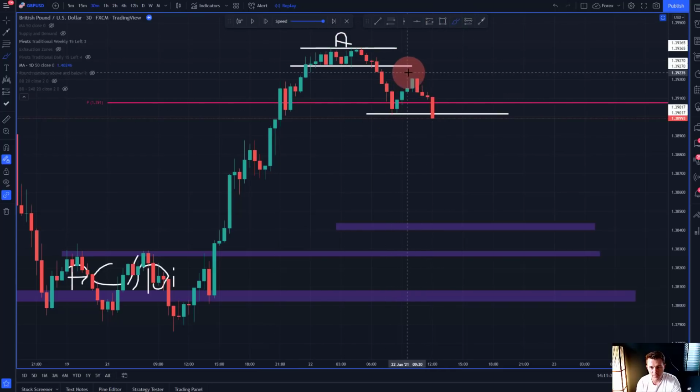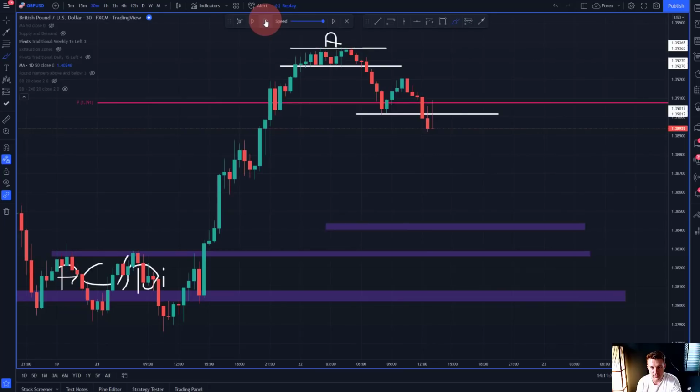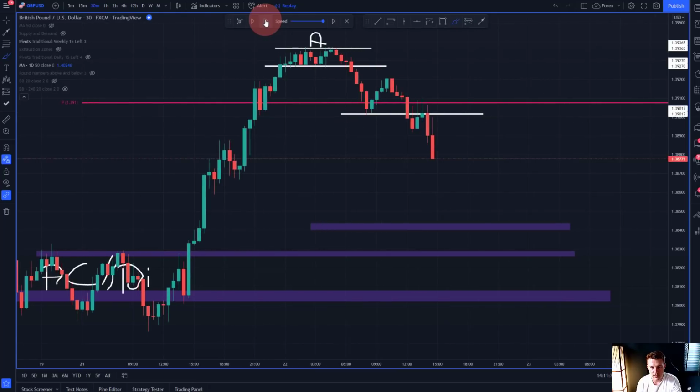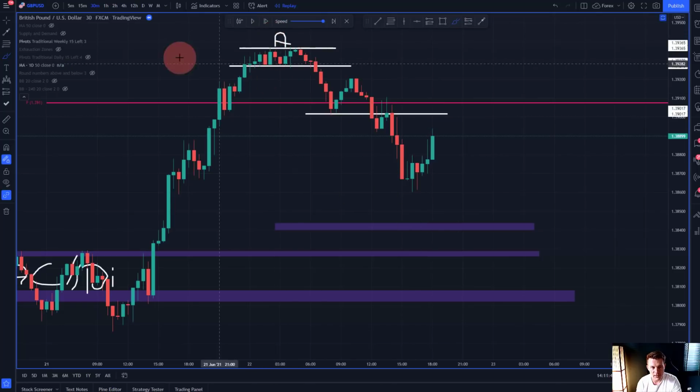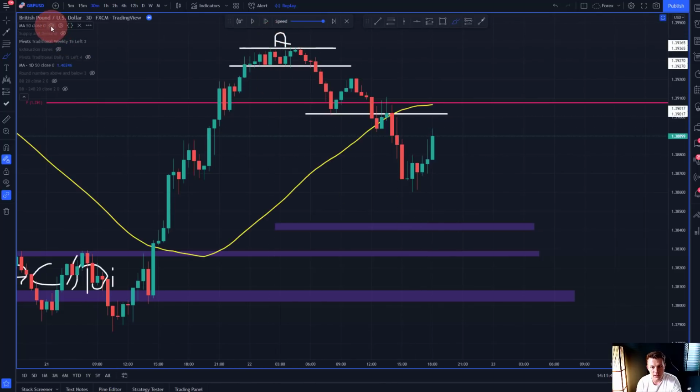You definitely have space, you don't need to have a very tight stop. You can see we're getting the retest here, but nowhere close to the highs, and it seems like the market is unfolding. Let's see where's the 50 on that move. Yeah, you can see very nice confluence.